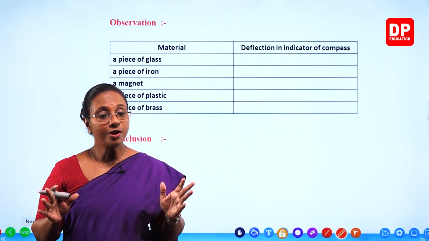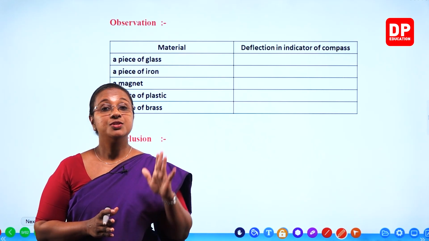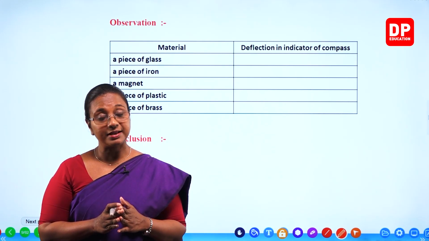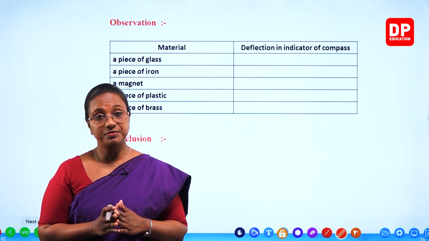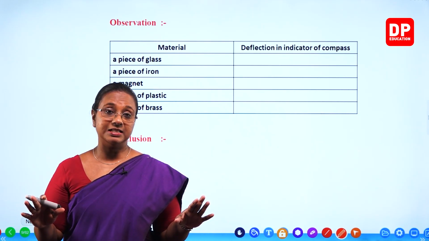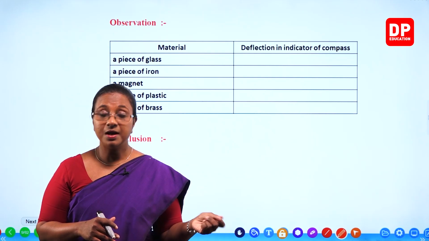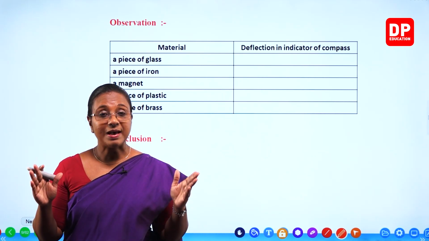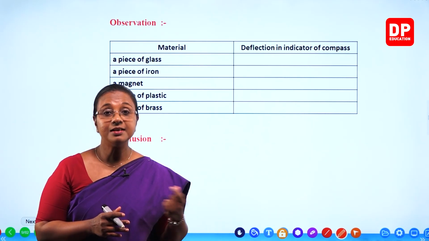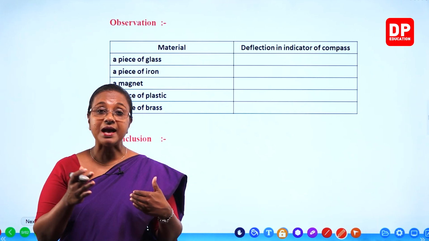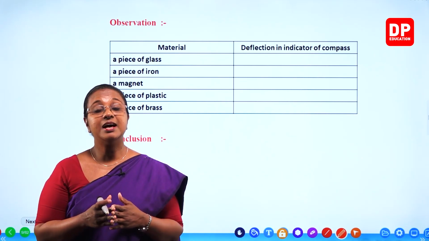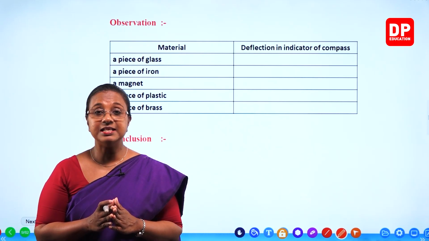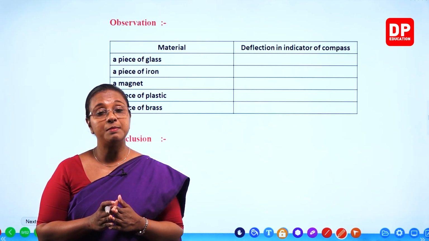Okay, students. Did you all observe the change clearly? I am sure you did. When I brought the different materials near the compass, only when I brought the bar magnet close to it was there deflection in the pointer of the compass. With the other materials, iron nails, brass nails, the plastic cap, there was no deflection at all. So from that, what can you understand? There is a magnetic field around the bar magnet, and the compass itself is a magnet. When you bring a magnet towards another magnet, there is an effect, and because of that there was a deflection in the compass. That is how we can understand that there is a magnetic field around the bar magnet.